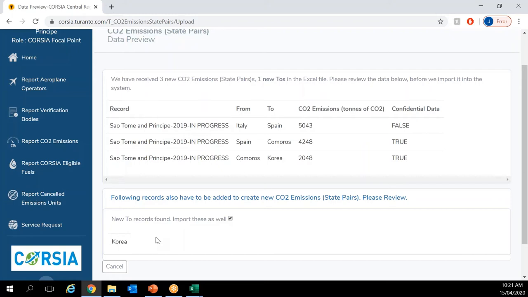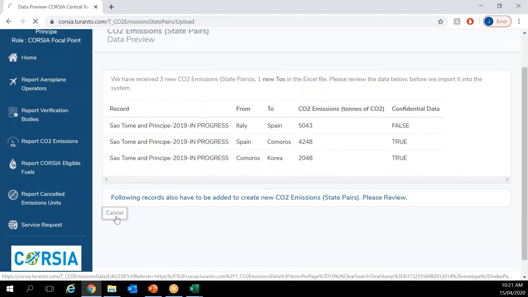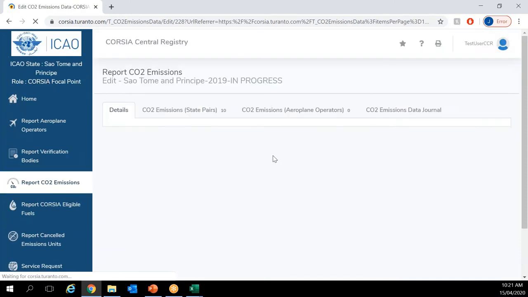It's because it's a training version. We have asked developers to change the wording here so that it's more straightforward for the state, saying there is an error in the state name, please check. So you cannot even try importing the file when there is something perceived as not readable for CCR.